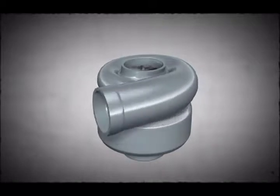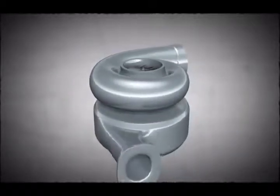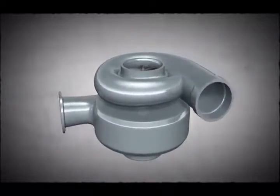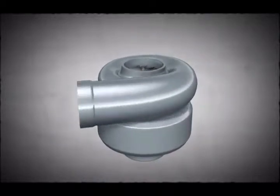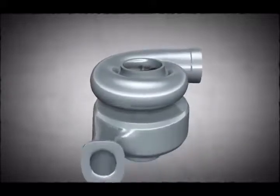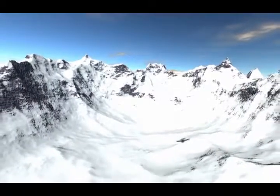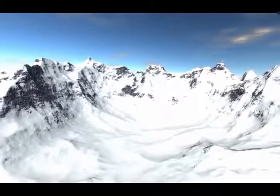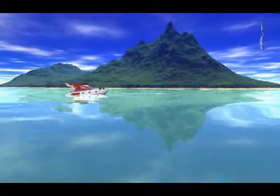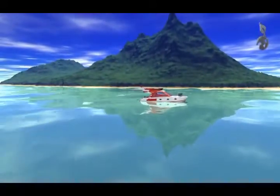Alfred Büchi, an engineer from Switzerland, is seen as the inventor of the turbocharger. At the time of its invention, and today, the turbo's purpose is to take advantage of the exhaust gas produced by the engine. Today, small airplanes and light aircraft are equipped with a turbo to remedy the problem of low air pressure in higher altitudes. Ships and boats also use turbocharged engines, just like most diesel engines of cars do.